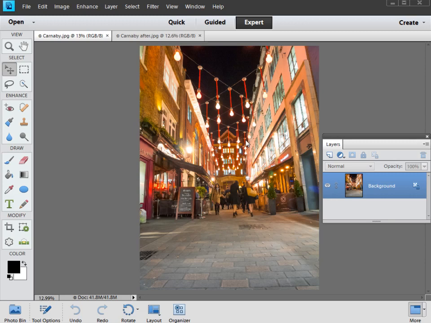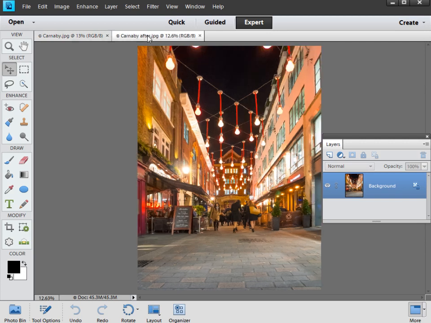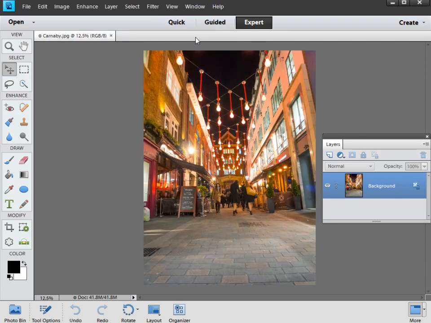And this is a problem that happens when you shoot tall subjects with a wide angle lens. But don't worry, it can be fixed in Photoshop Elements really quickly. In fact, I promise you this technique can be done in less than 60 seconds. With the changes I'm going to show you, you can change a slightly wonky image into something that's straight and true. So let's close down the final image and see how this technique comes together.